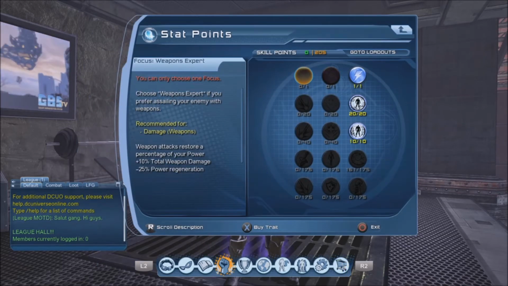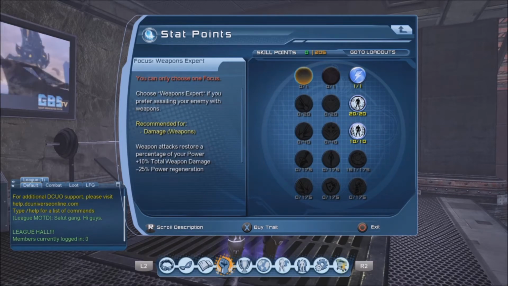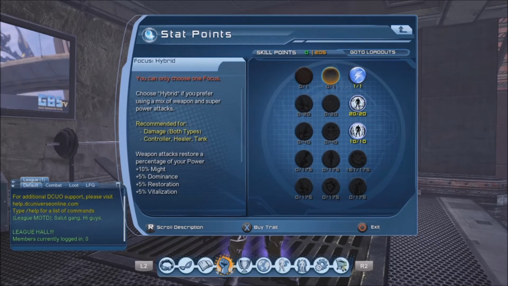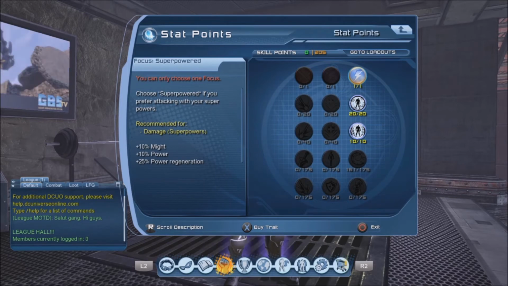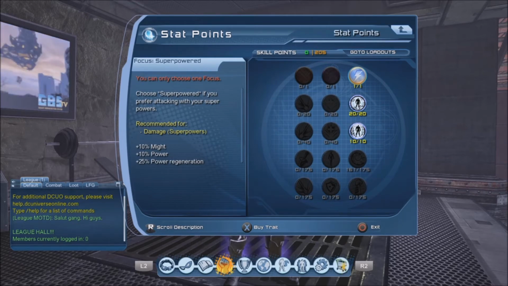There's what is called focuses, and there are 3 focuses to choose from. There's the weapon expert focus. If you think you're going to use mostly your weapons, you take that focus. There's the hybrid focus if you think you're going to use both your power and weapon. And there's the superpowered focus. If you think you're going to use mostly your superpower, you should put your points in there. What I like about the superpowered focus is not the 10% might, it's not the 10% power. It's the 25% power regeneration. That seems to be a pretty good deal, especially if you use a lot of powers.